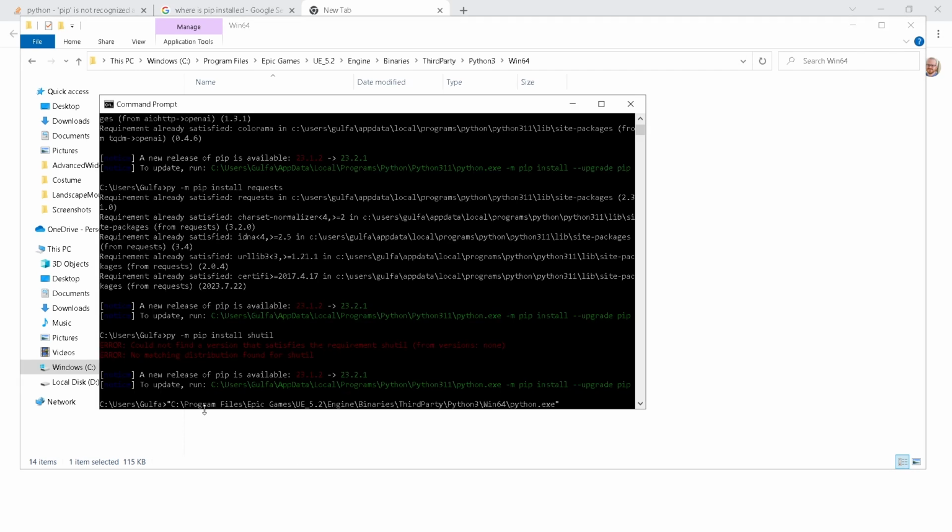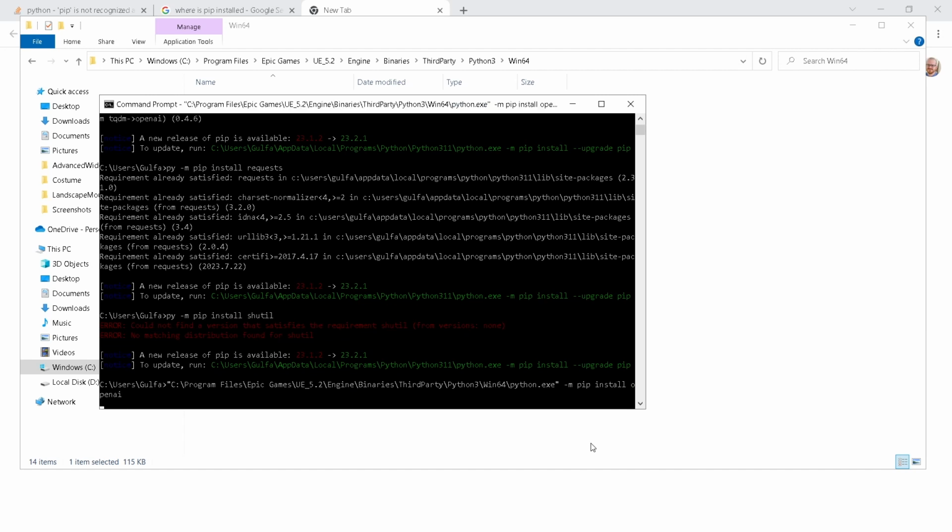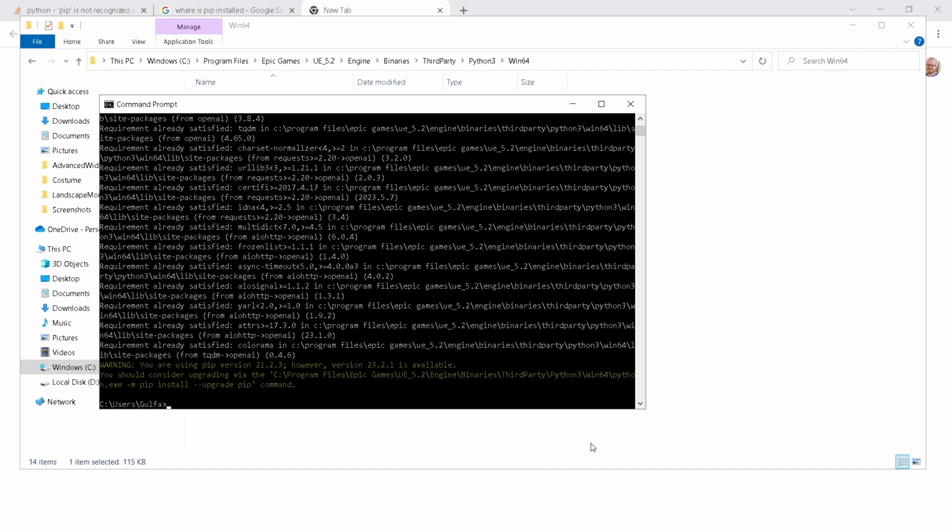Now we need to Control-V paste this location in the command prompt and then do -m pip install OpenAI and hit enter. And this will install it for the Unreal Engine version of Python. Then we need to do the same for the requests and the shutil packages.